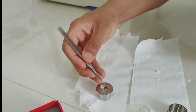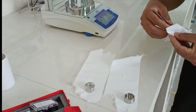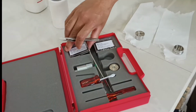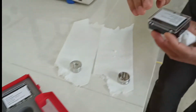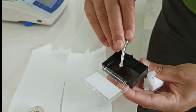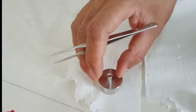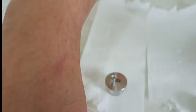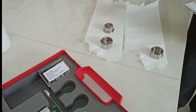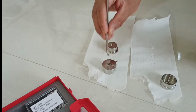Once it is prepared, the next part is that you have to cover this particular crucible. For that we have a crucible lid, and you can cover it with the help of this crucible lid and put it here. And you have a crimping tool. Here you can take this and put this entire crucible here.